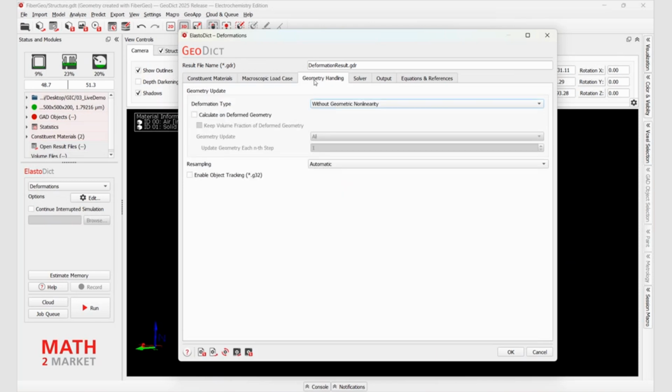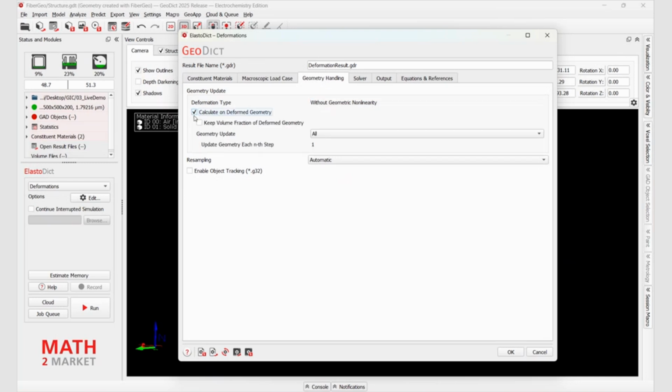And now also important is that in the geometry handling, I select calculate on deformed geometry. What does this mean? Well, if I do a 3% compression step, then fibers will touch each other that haven't touched each other before the compression.